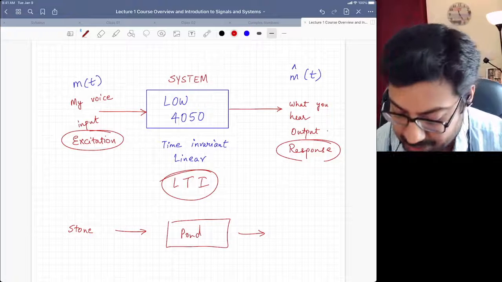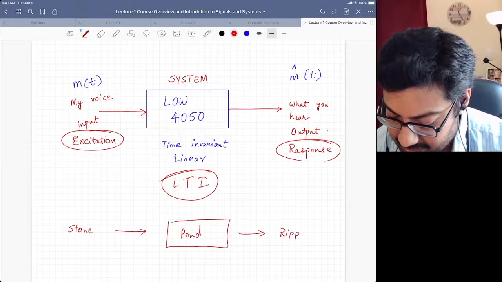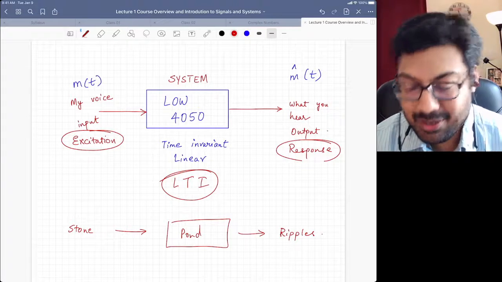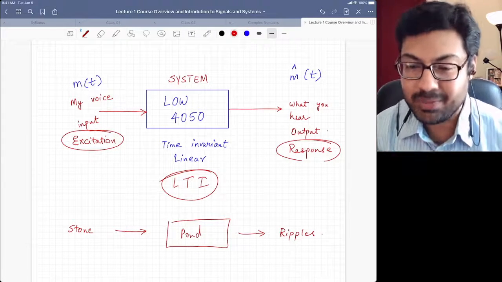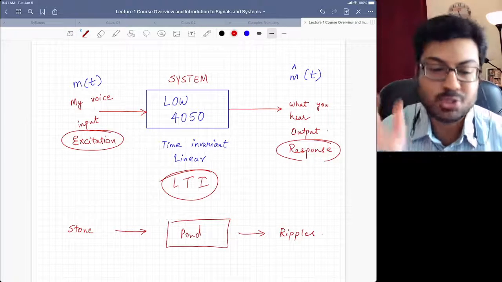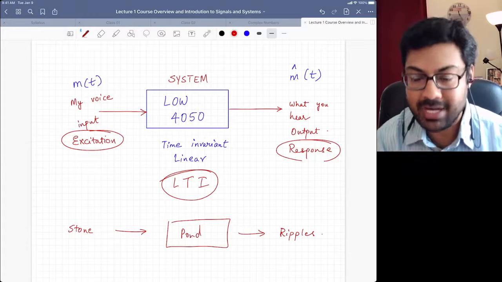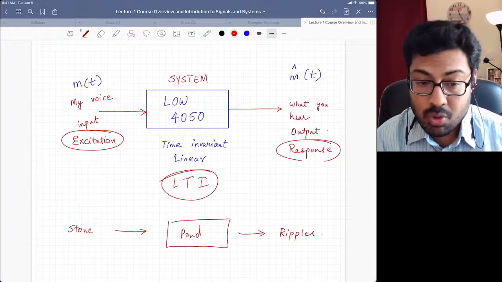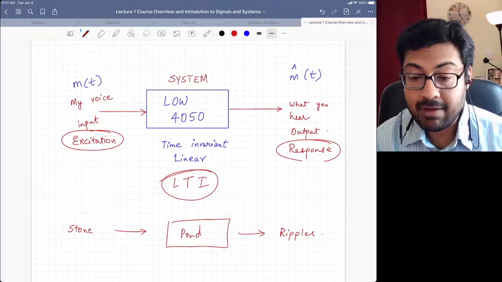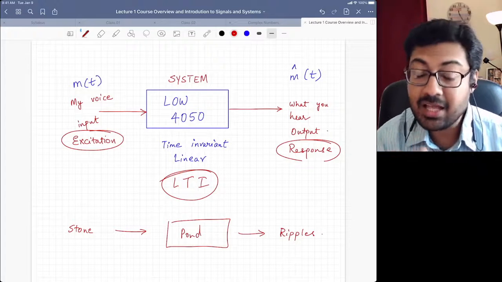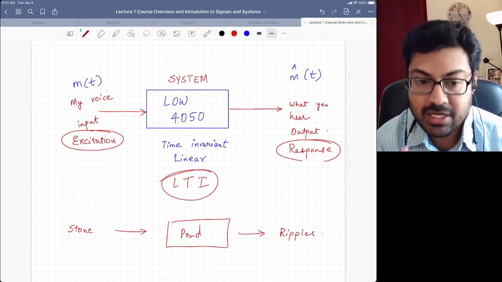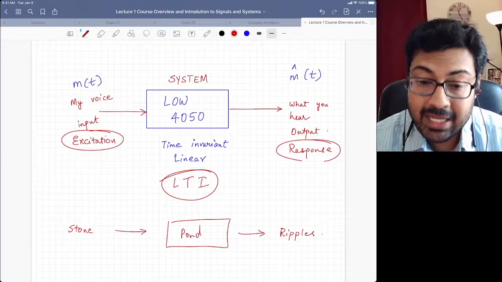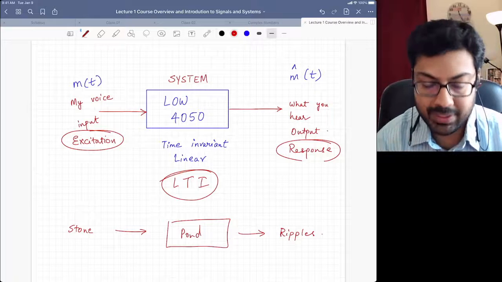A ripple, right? So ripples. I was not talking about that kind of throw, but I'm just trying to drop a stone into a pond, right? Like it's going to create some ripples. So if I throw a stone into a pond, and if I was able to characterize the pond, the characteristics of the pond, then I can tell you how the ripples are going to be.